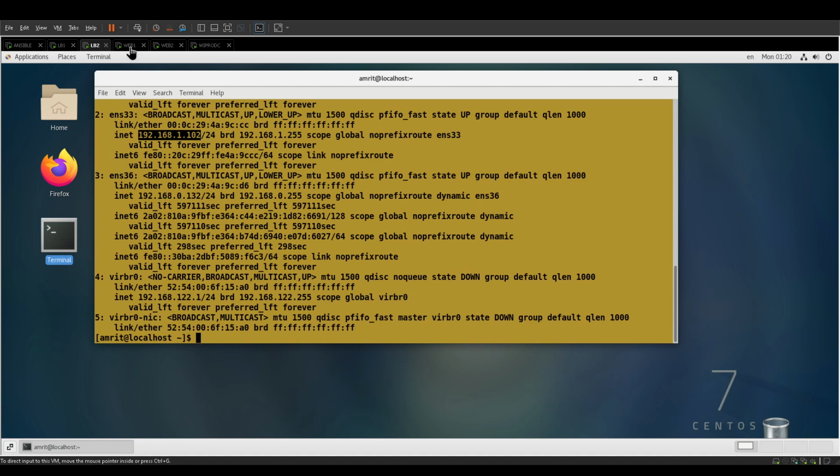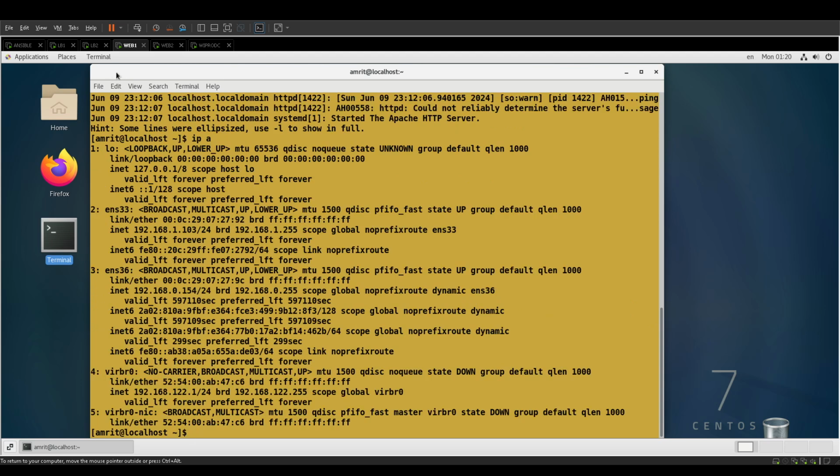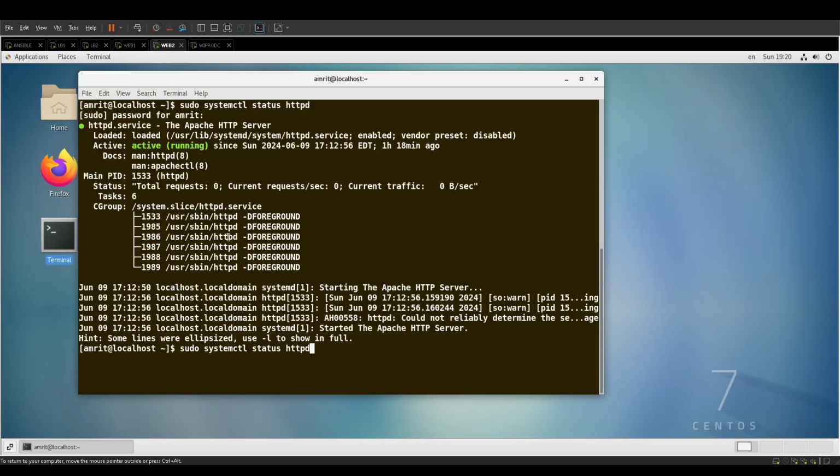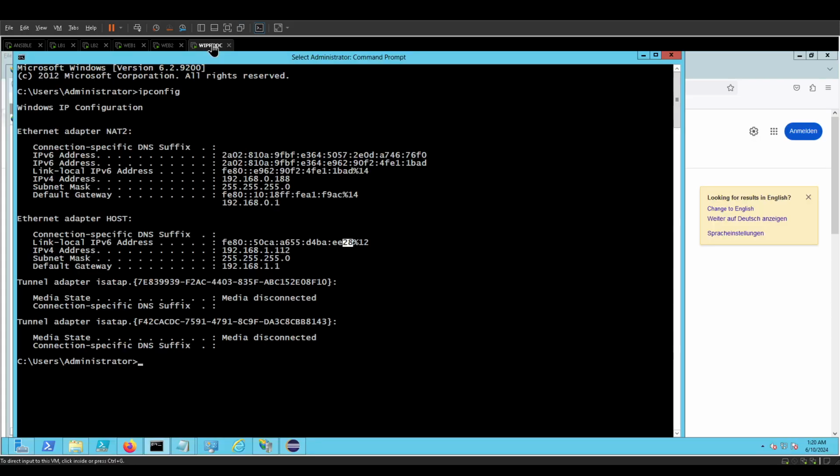192.168.1.102, and then these are the two load balancers, and then you have the first web server, which is Apache web server, and its IP is 103, and the next is 104. And this has the IP 112, that is Windows 2012.